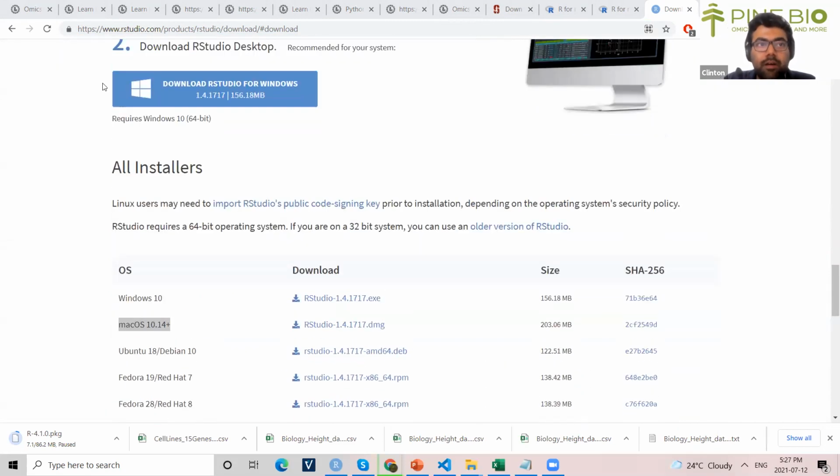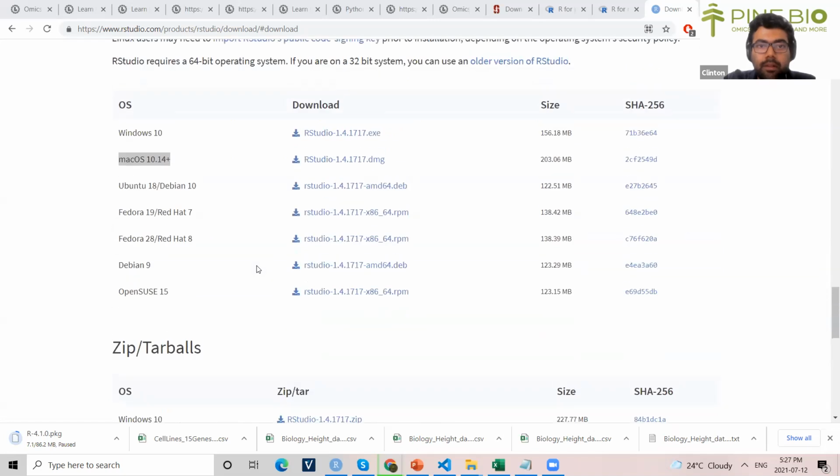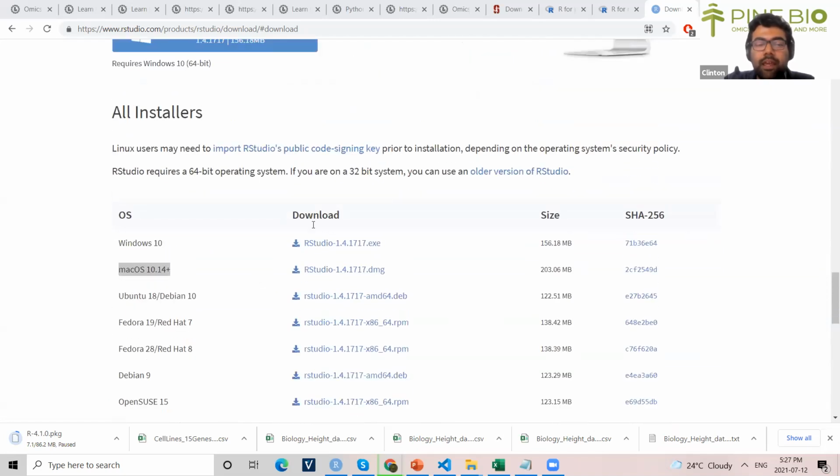Okay, but if it doesn't pop up here, this is the one you'd want to use for a Mac. Okay, perfect. So that's pretty much R and Rstudio.